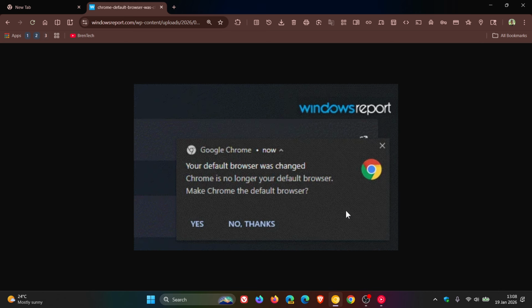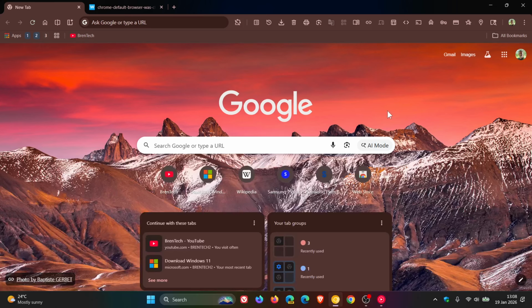So basically the difference is that Chrome will detect when you change the default browser, and then will respond with a Windows notification that offers a quick option to set Chrome as the default again. And Google is currently testing this behavior in Chrome Canary, which is an early preview version of the browser, so not available as yet in stable.